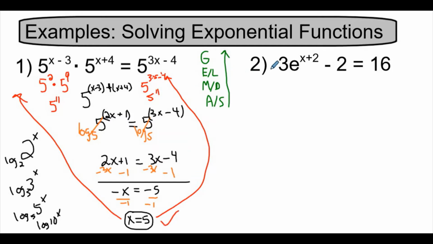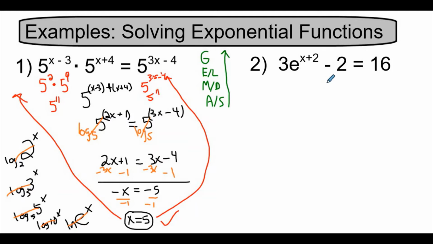Okay, so the very next problem, oh man, boom, put an E in there. We should not be afraid of E. The way you get rid of E is to use ln, right? So over here, we're talking about these canceling and these canceling. And the way you get rid of E to the x is you would use log base E, but log base E is called ln. Okay, so it's the exact same thing as over here. In fact, you don't even need to know what E is. E is 2.718. You don't need to know that. You just need to know how to cancel it, right? So we're just going to do the same thing.